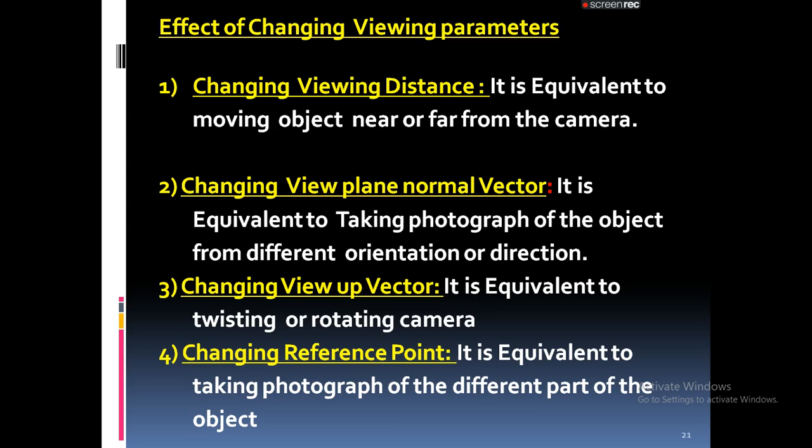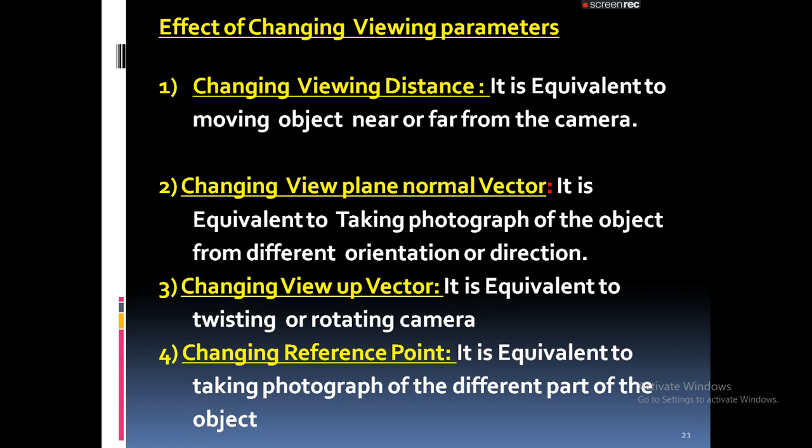Next, we discussed how to map the world coordinate system to the viewing coordinate system. Once you map the world coordinate system to the viewing coordinate system, only one more step is needed, called projections.